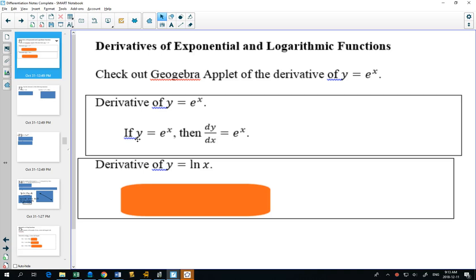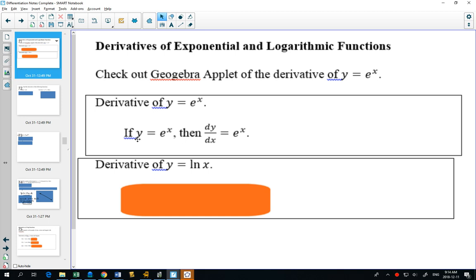What would the derivative of 2 to the x be? It would be 2 to the x natural log of 2. So the natural log of 2 is a constant that comes out in front. And we can explore those a little bit, but for the IB course, we don't go into any powers other than e to the x. In the Calculus Advanced Math course, we look at all those other powers and how the derivatives are made.